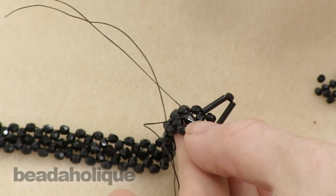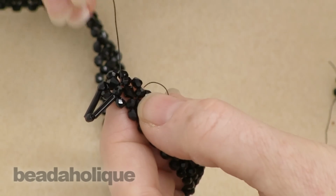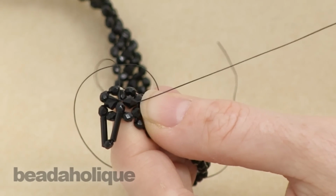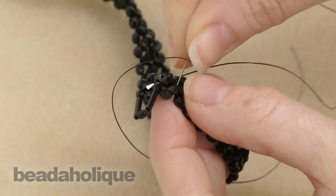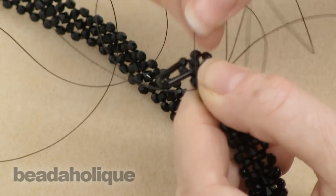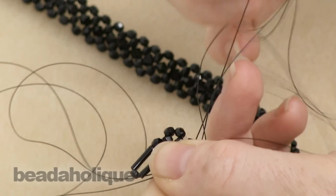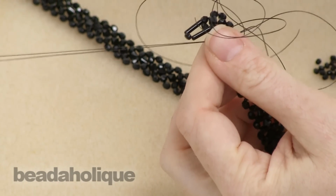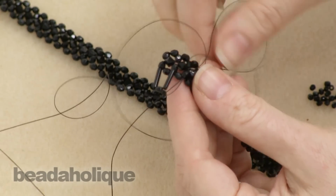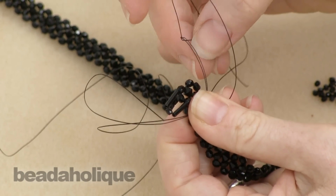Like so. And now I'm just going to go through some of my beadwork. It's all about positioning your needle and thread where you want it so that I exit one of my down facing beads. Only work with as much thread as you are comfortable with, because you really will need to add more as you go. So I probably cut a little too much here. And now it's getting a little tangled, but it's just a matter of being patient, working that out.